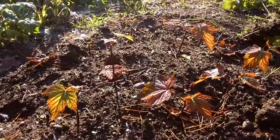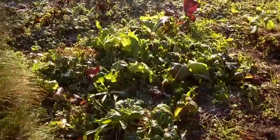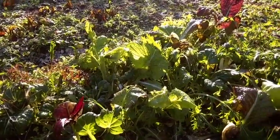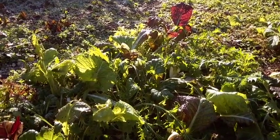You can see that it's pretty cold out here. If you breathe, it's just coming out your mouth, all this. It's not steam, water vapour, I suppose. And that's the Japanese salad, and it's still producing stuff that you can come and pluck. It seems to die off during the night, then put new shoots out during the day.